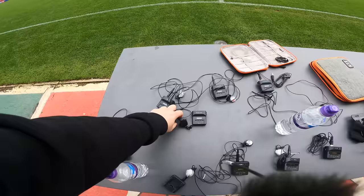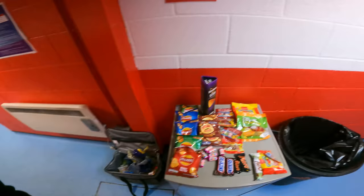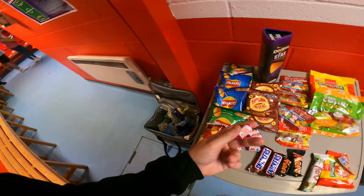Got JJ. And who else has arrived? And Simon. All right, I'm in the changing rooms right now. I've just had a quick conversation with JJ about the whole day and how it's going to be structured. I'm also going to pinch one of their snacks. So yeah, everything is in action. I've spoken to JJ, he's happy with everything.